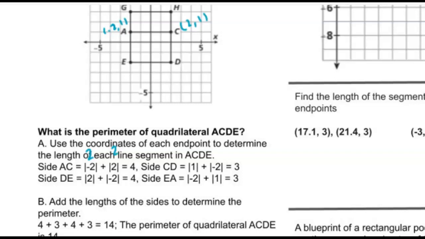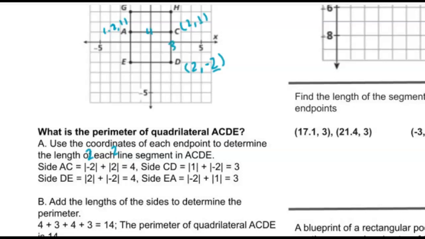Let's look from C to D. I already know the ordered pair for C. Let's look at the ordered pair for D. I run to 2, and I fall down to -2. So that means for C and D, I'm using the y coordinate because the x's are the same. The absolute value of 1 is 1. The absolute value of -2 is, sorry, 2. So 1 plus 2 is 3. So far we have 4.